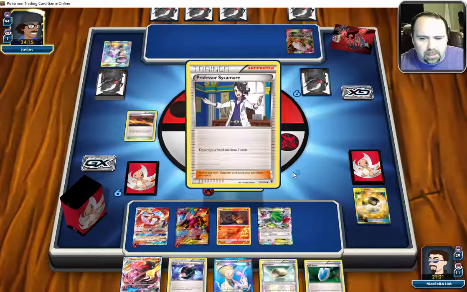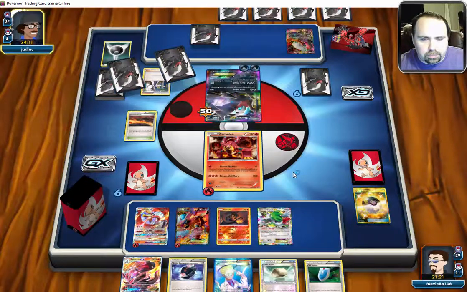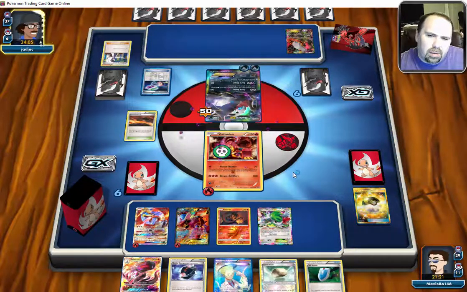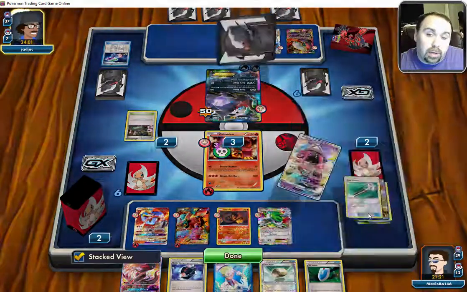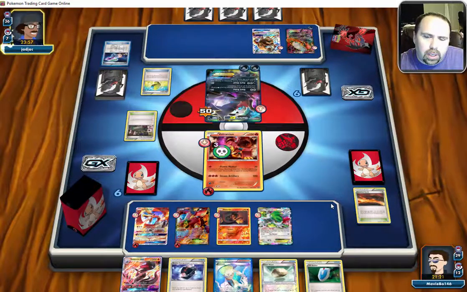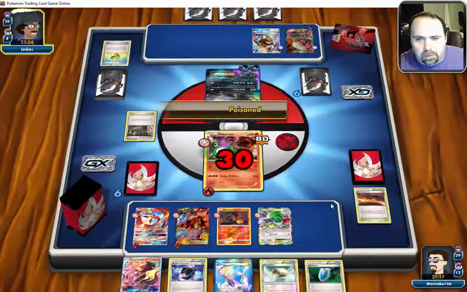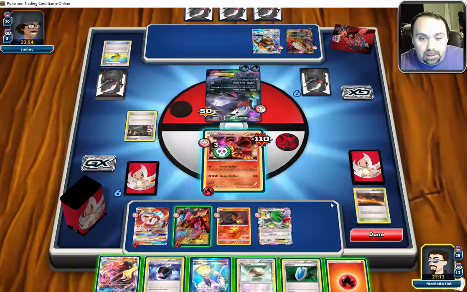See Sycamore come down. It's quite alright by us, we don't care. Hypnotoxic Laser. So he's going to take the KO here. So he'll get 10 damage there, he'll get 30 damage there, 80, 30, that's 110. Oh, and that's it. Okay, so we don't quite get KO'd here. Float Stone helps us out a lot.